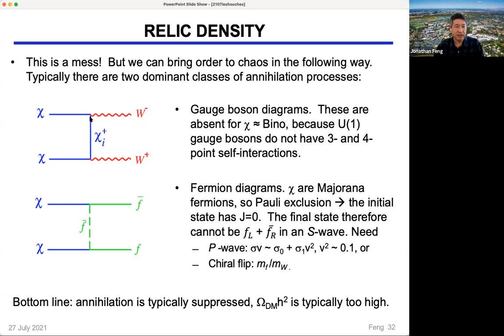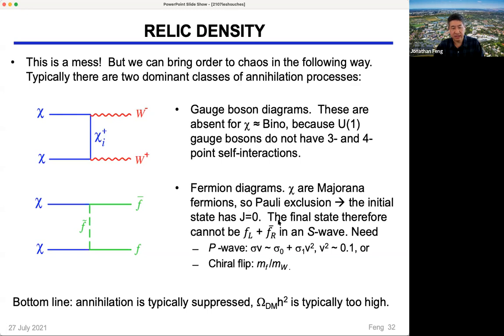If this is a BNO, there's no BNO-W three-point vertex, for the same reason that there's no photon-photon coupling. U(1) is an abelian group. So sure, there are three-gluon couplings, but there are no three-photon couplings. And for that same reason, in the supersymmetrized version, there are no three-point vertices like this, where this is a U(1) gaugino. So anyway, you can go through and work out the details, and this has been done.